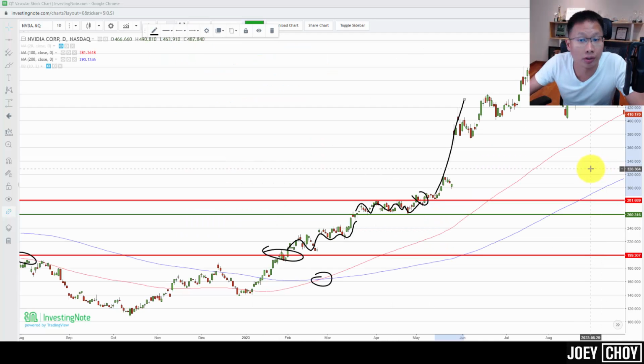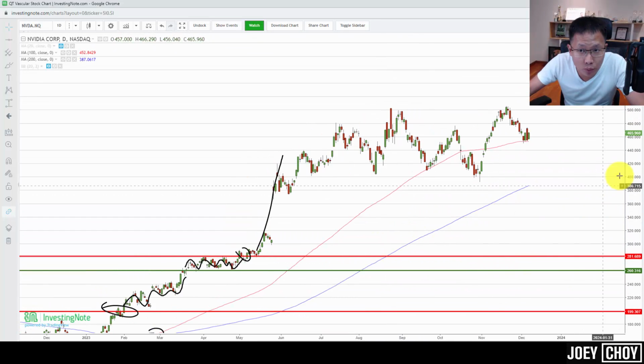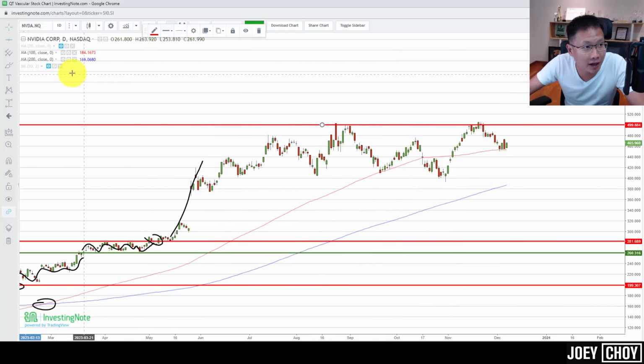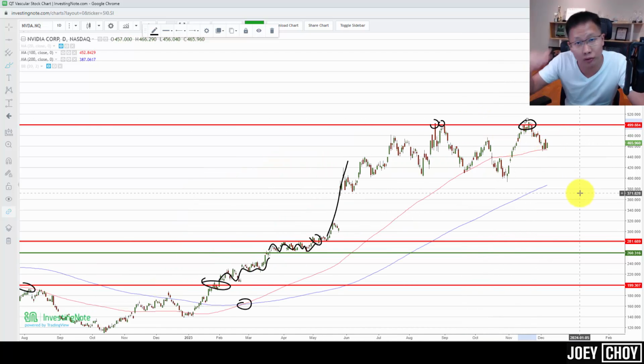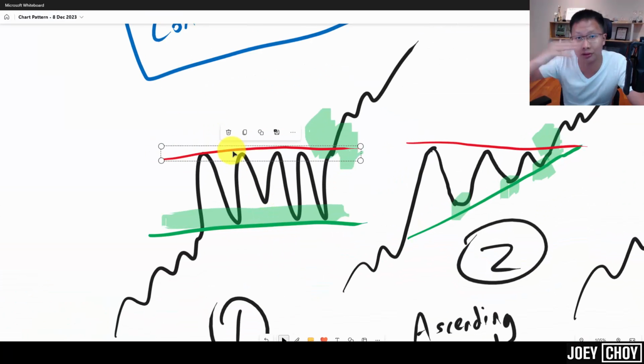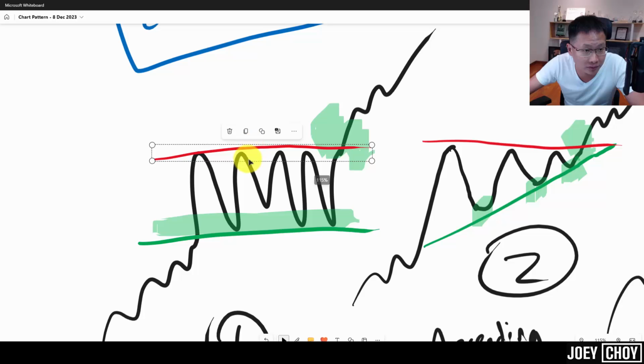So let's see if we can find another consolidation in an uptrend. This is where we are right now. You can see that over the past 5 to 6 months, we have seen a little bit of resistance somewhere around here. I think that would be the $500. You can see right over here, 1 time, 2, 3, 4 times it touched, and we sold off from that level. So that's what we call a horizontal resistance level. Something like this red line right over here, whereby it started to push up in an uptrend, and then we saw this obstacle, sellers came back and pushed prices down. So this is a horizontal price level.